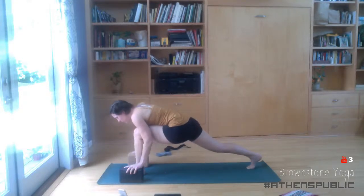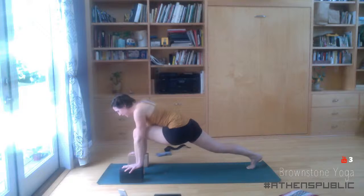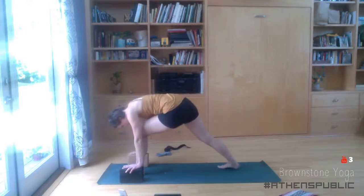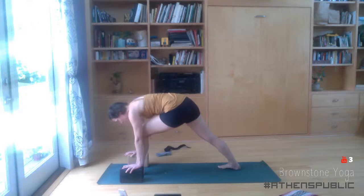Hands on blocks or fingertips to the floor. Frame the front foot. Moving from the lunge to a warrior 1 position. So step the left foot forward, maybe 4 to 8 inches. Left toes turn out to the left. Attempt to ground the outer edge of the left foot, the left heel.